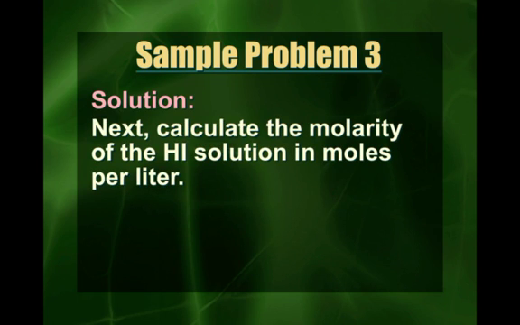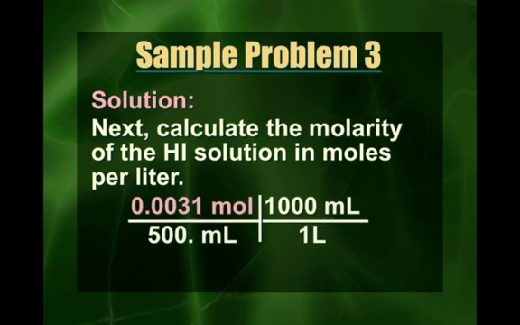Now, next you have to calculate the molarity, as we just talked about, moles per liter. So you take that number that was given and you divide it by 500.00 milliliters. I got the 500 from the problem. Look in the textbook and you can see it said I'm dissolving the 40 grams in 500 milliliters of water. So that's where I got this 500 milliliters. Then it's a simple conversion to liters. So 1,000 milliliters is equal to 1 liter, and then the milliliters cancel out, and I end up with 6.3 times 10 to the negative third molar solution.